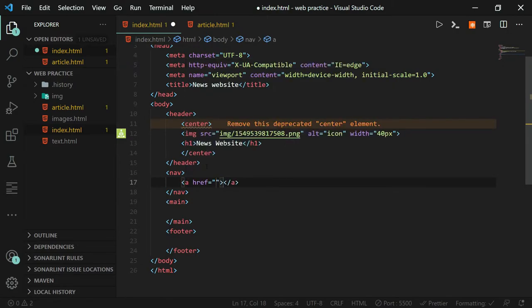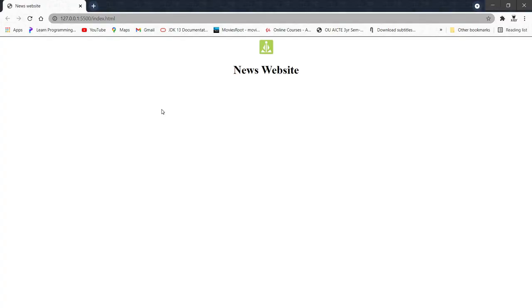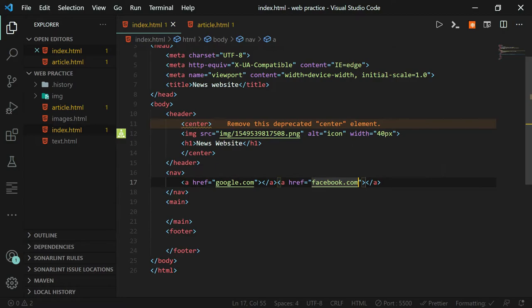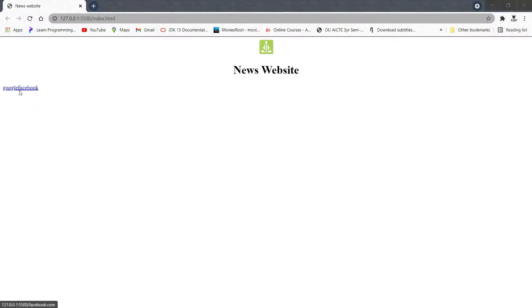Let's create an example navigation, like google.com, and another anchor tag as facebook.com. So here we will write Google and Facebook. As you can see, we got the links here.